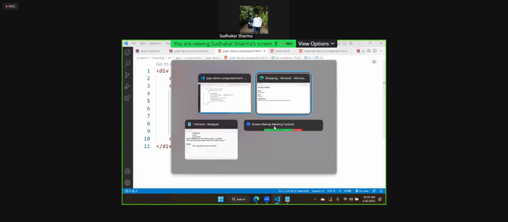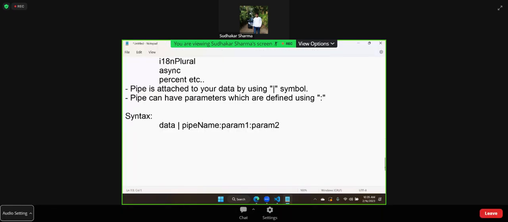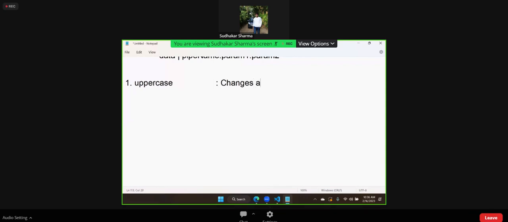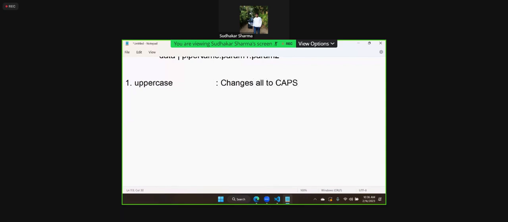So these three are very simple, no need to explain much. What are the pipes we have? Number one, uppercase, which changes everything to caps. Another one is lowercase, which sets all characters to lowercase. And we have another one, titlecase, which sets the first character of every word to caps.